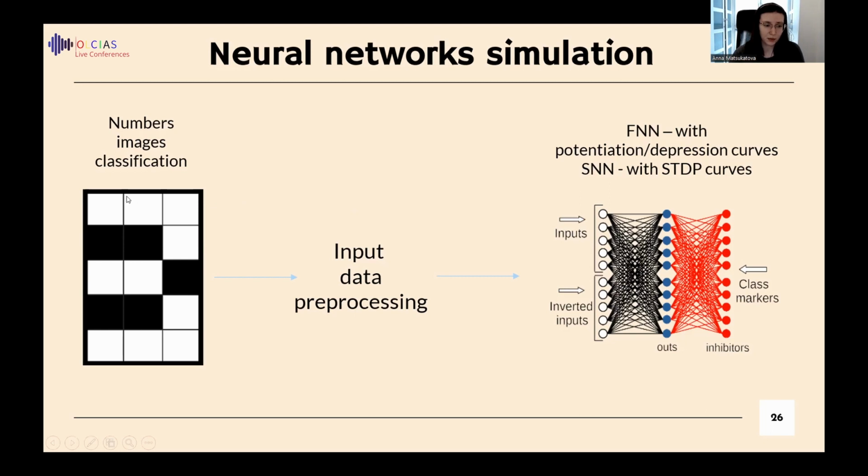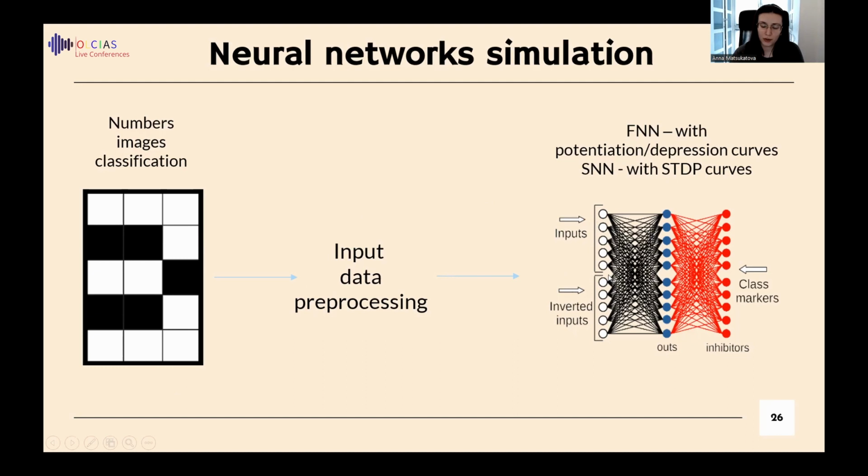Our task was to classify numbers. The numbers consist of that many pixels. So we have 5 lines, and we had some kind of pre-neural network data pre-processing in order to feed these numbers to the neural network. Each line of this number is represented by an input neuron. So we can see here that there are 5 inputs, and here are 5 lines. Each line was first preprocessed and then fed to the input neuron.